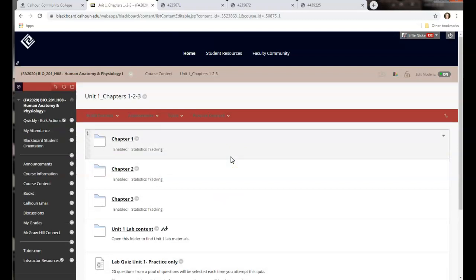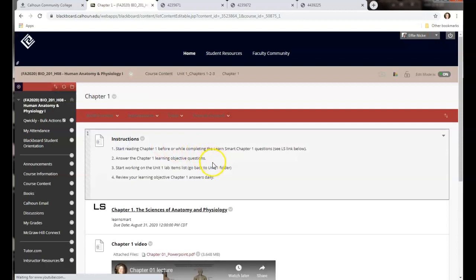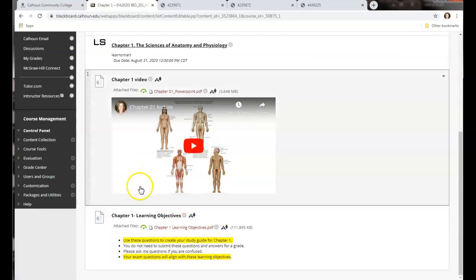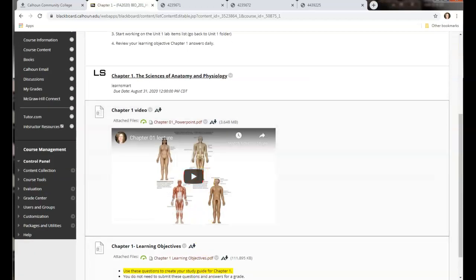If you have any questions, please email me. And when I put the lecture exam questions up in the next day or so, then I can walk through how to prepare for the lecture part of the test. But hopefully by now we know about the learning objectives, and hopefully we are answering the learning objectives in chapter 1 as we read, as we watch the video, as we do our homework. We're answering those learning objective questions.